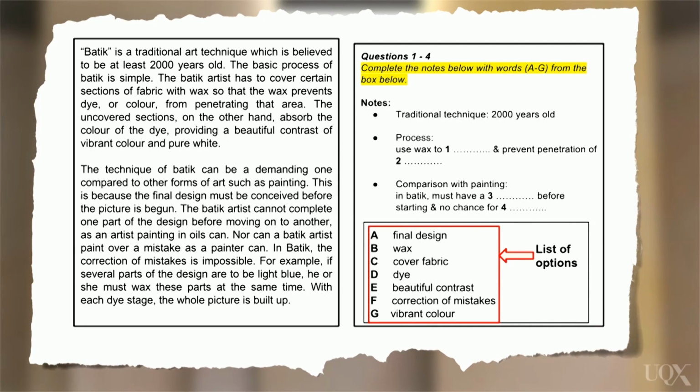Then, look at the notes carefully, particularly paying attention to the words before and after the gaps. You can also decide if the word in the gap should be a noun, verb, or an adjective. Skim through the text to find the section you need and then scan this part to find the answer you need. In particular, look at the words you highlighted before and after the gaps in the notes completion task. These can help you to find the answers in the reading passage. Can you find the answers?